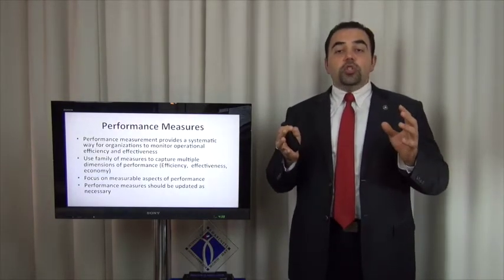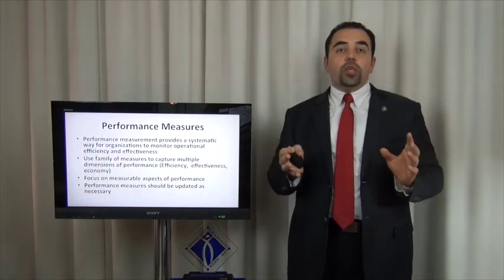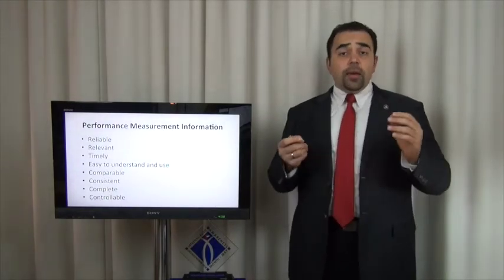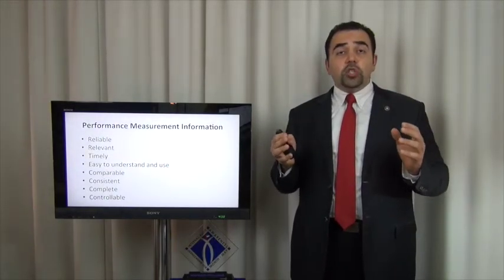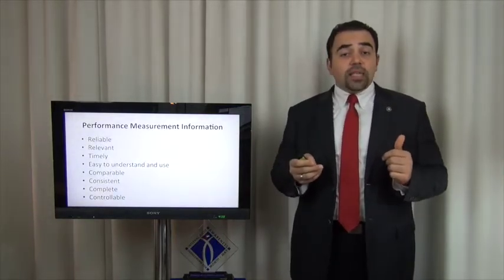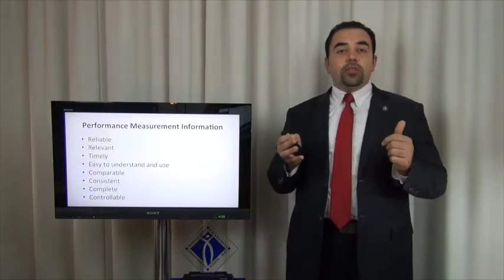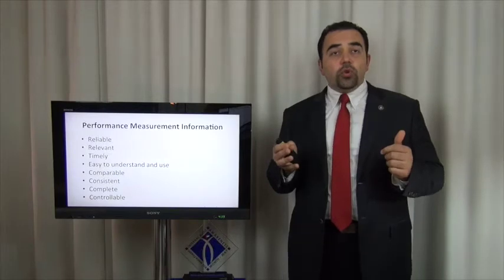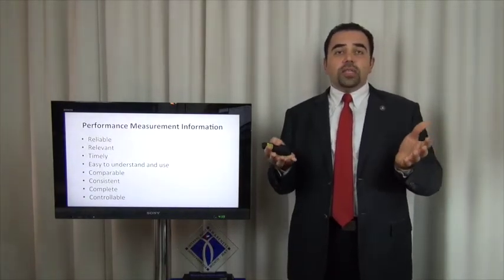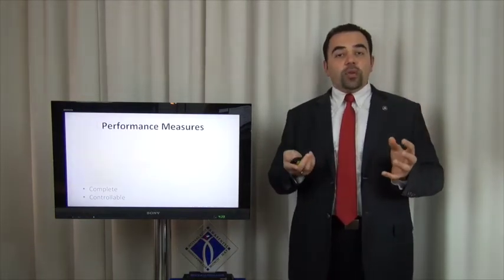And performance measures should be updated as necessary. Sometimes some performance measures are outdated, so we need to focus on what's relevant to our business operation. Now, they say if you want to have a performance measure, the information should be reliable, relevant, timely, easy to understand and use, comparable, consistent, complete, and controllable. If you can't control this information, why are you measuring it? Because it is out of your control. So we always focus on linking the performance with areas that we can control.